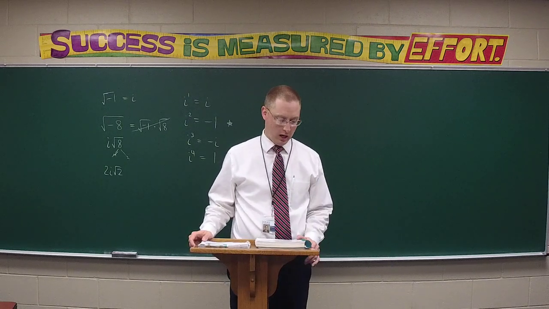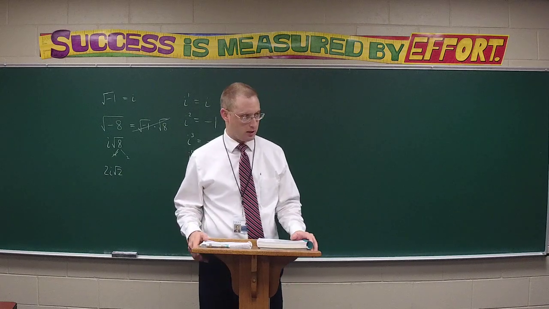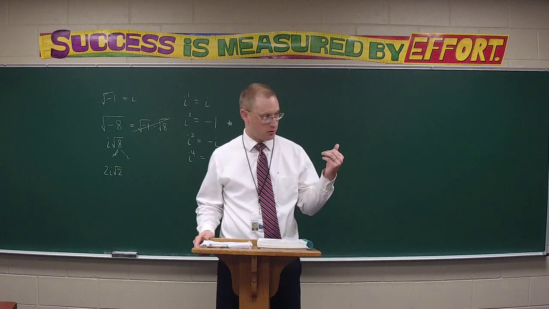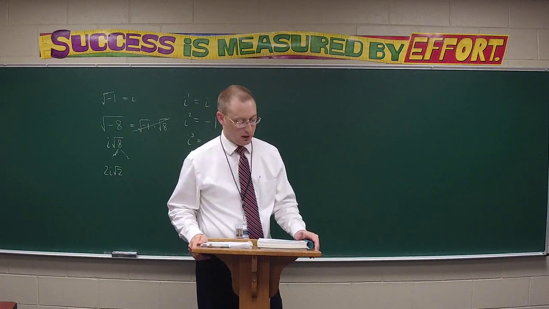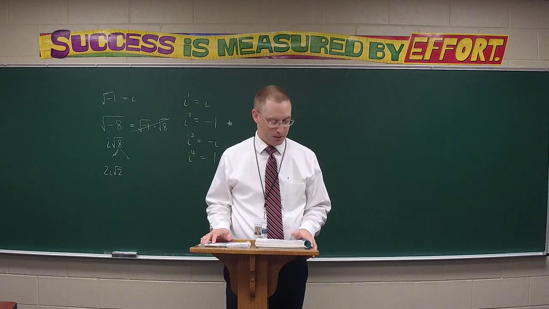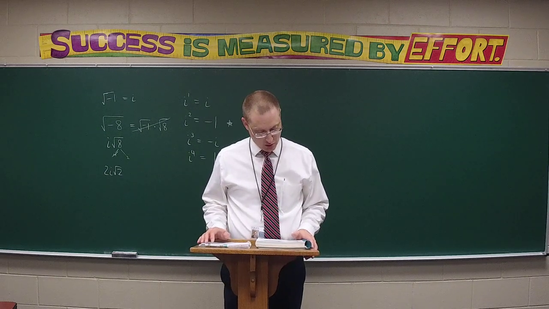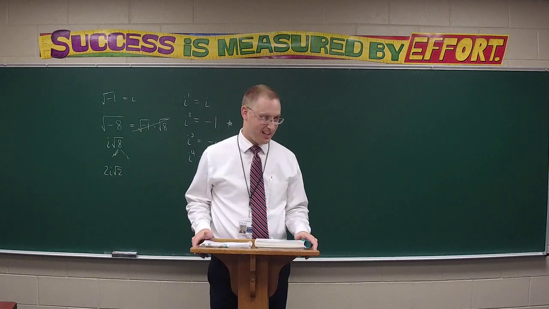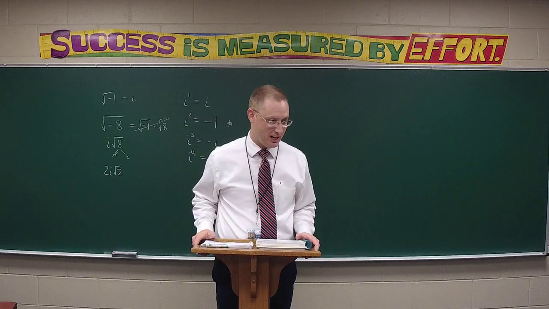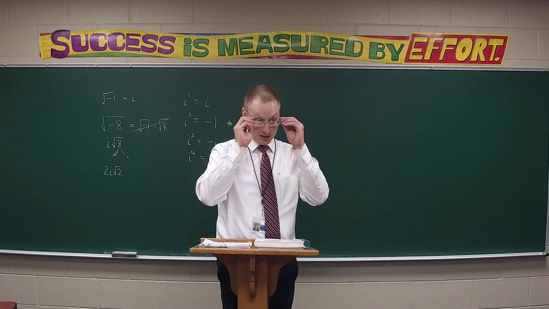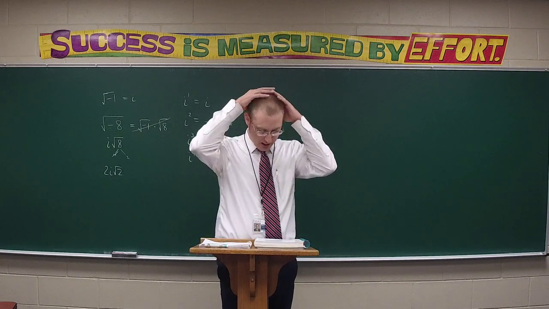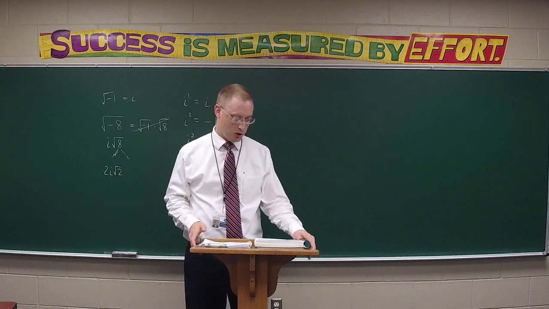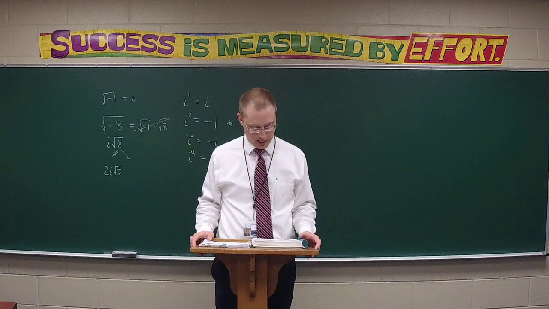Number 4, i to the 20th. What's the biggest 4 in 20? 20. It is a 4. And if it is a 4th power, then it just equals 1. Number 5, if you pull out your biggest 4, what would that be, Abby? 13. Well, there's 13 sets of i to the 4ths, 13 4 i's that we could pull out. And if you pull out all 13 4 i's, how many i's are left? 2. And so that's i squared, so it's just? Negative 1. In other words, pull out 52 i's. And if you pull out 52 i's, which is a 4th power of i, leaves you with negative 1.